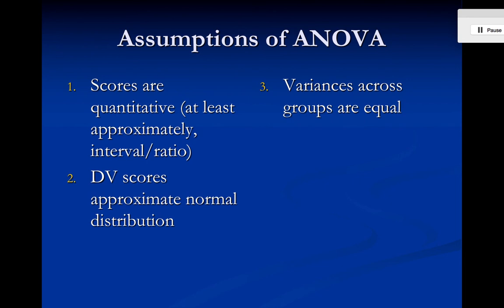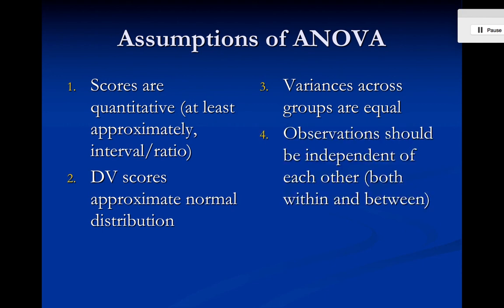We also have equal variances across the groups. So in other words, we have the homogeneity of variance assumption again, right? Or what we also call the heterogeneity of variance assumption in some instances. And what that means is that we have variances that are equal across the groups. So the standard deviation or the variance score for group 1 is equal to the variance score of group 2, which is equal to the variance score of group 3, or there should be no significant differences between them.